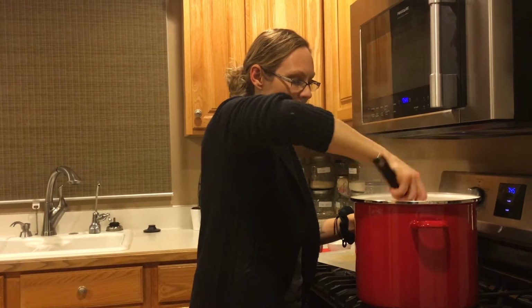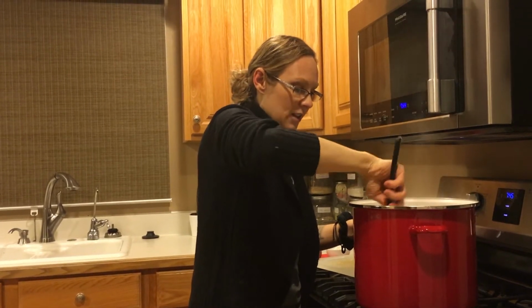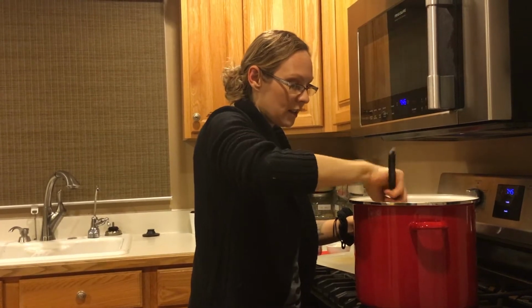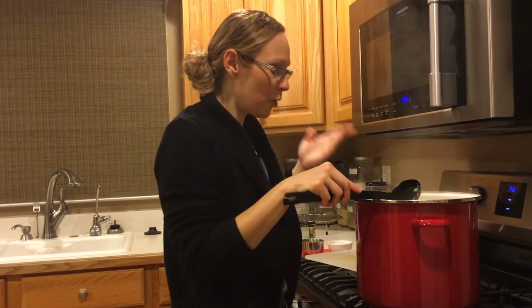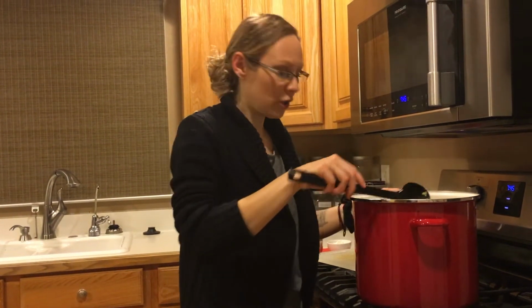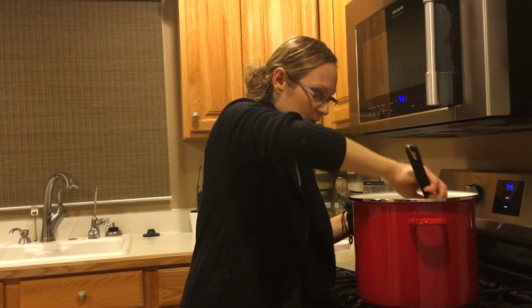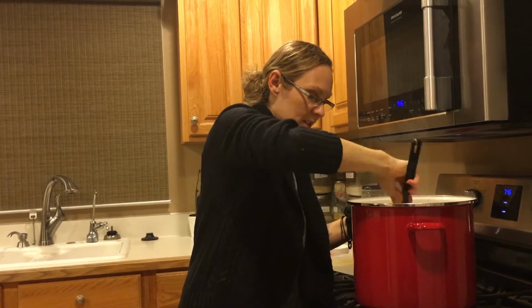And we want to let this kind of get that garlic in there, get it nice and soft as well, and get the aroma of it going. So it will take about 1 minute or so. And stirring that up, making sure nothing's sticking.